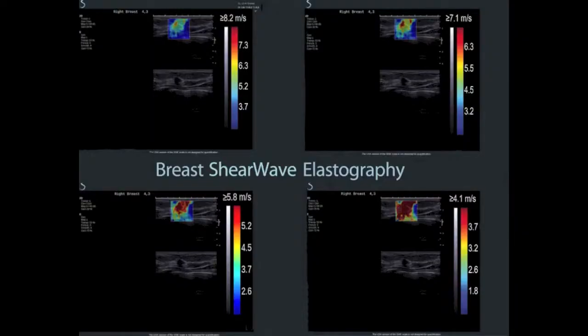Being able to adjust the dynamic scale on an image will enable the user to adjust the visualization and to get an optimal visualization of contrast on these ShearWave elastography images. If you have a display which is, let's say, between 0 and 7 meters per second on a ShearWave elastography image, 0 being blue and 7 being red, then if the user wants to optimally see lower contrast, they can move the scale down from 0 to 3, let's say, to see a better contrast on an image.